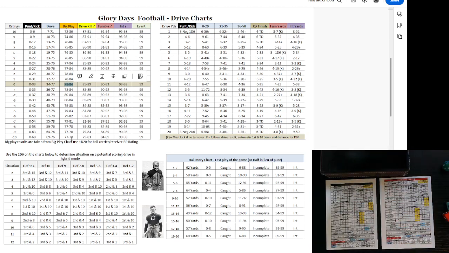Okay. So that's how a big play is resolved in the hybrid mode, and I'll show you where to enter that on the Excel helper if you are keeping stats when we get to that. Drive kill, just what it says.